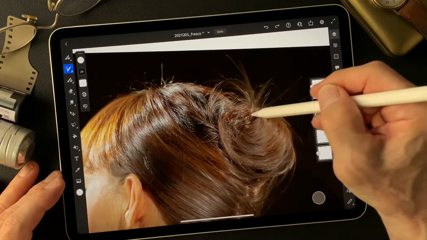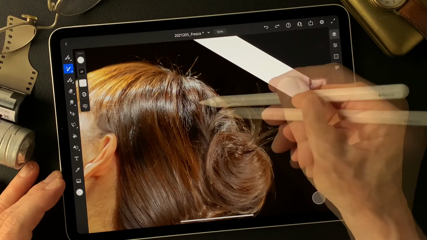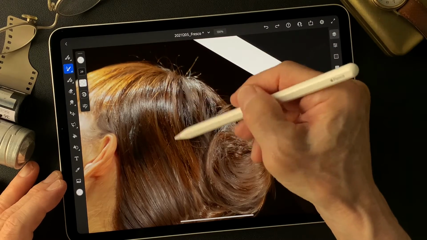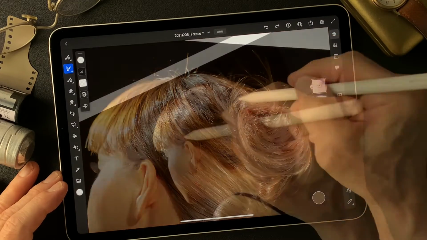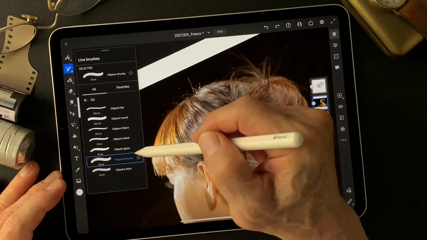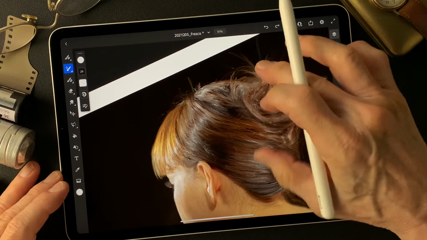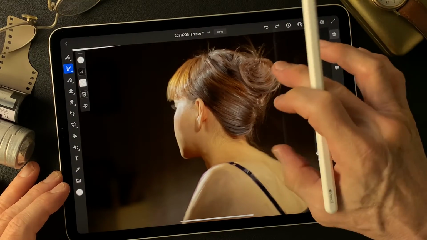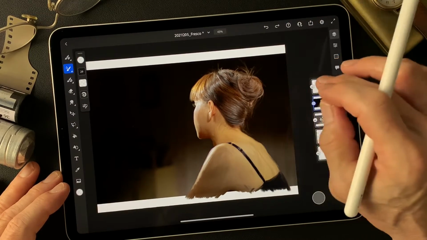Well, this is the interesting part, the movement of the hair. This floating, moving shape is really interesting. I'm only using oil paint chunky all the way. Alright, almost done with the model. Okay, now I go for the background.